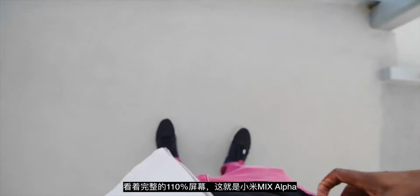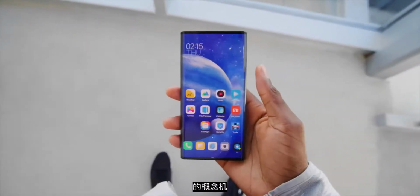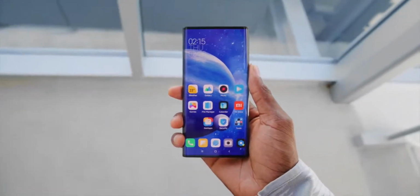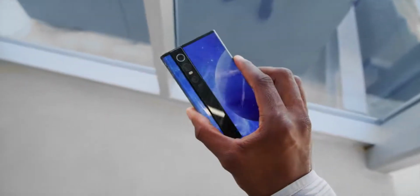And that idea is, what would happen if you took those curved edge displays and just curved them right over the back, all the way around to the back of the phone, so you're just looking at full 110% screen. And that is how we arrived at this, the Xiaomi Mi Mix Alpha prototype. Let's get into the phone.